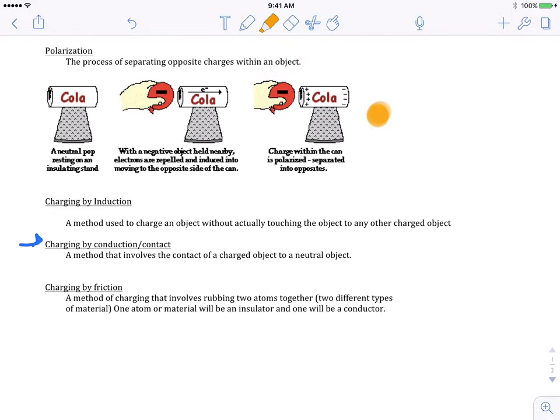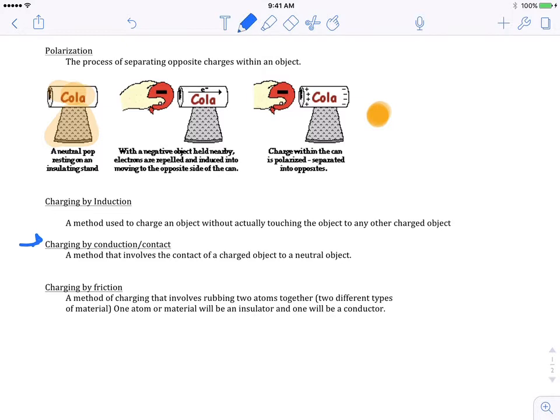And what you do is you take a neutral object, and this is a neutral object, the soda can, or this cola can they're calling it. The only reason why it's resting on this styrofoam cup, in fact, this is a demonstration I did last year in my classroom, is that since it's sitting on a neutral insulating stand, it can't gain or lose electrons because that insulator is acting as an insulator. So then the process of separating opposite charges within an object. We have an equal number of electrons and an equal number of protons right now in our soda can. So you just have to keep that in mind.